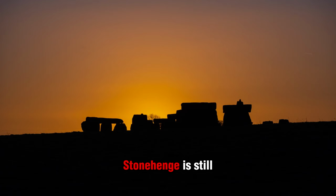So there are the standing stones. The outer circle has 30 stones, and the inner circle has 30 smaller stones. In between these 2 circles, there's another set of large stones arranged in a horseshoe shape. Then inside the horseshoe lies a collection of smaller stones. So that's the general idea of the structure.